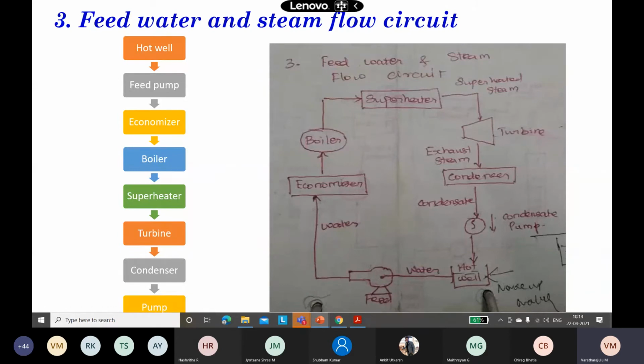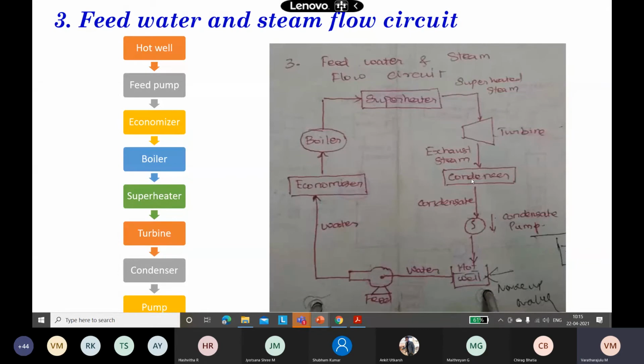And we have the condenser. The expansion of the low pressure steam from the turbine passes to the condenser, where it is condensed to water by cooling. The condenser is a large vessel containing a number of brass tubes, and the cold water is circulated through these tubes continuously for condensing the steam flowing outside the surface of the tubes. This is what we have seen at the end of the video.